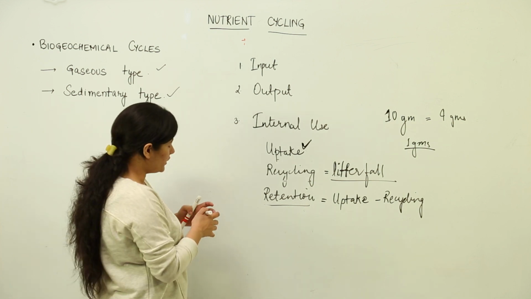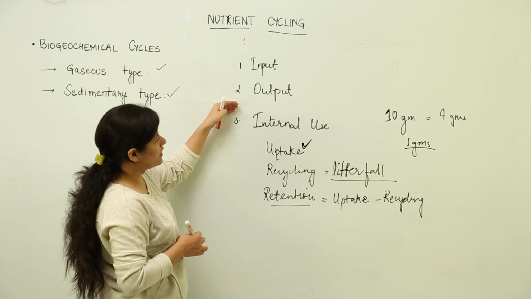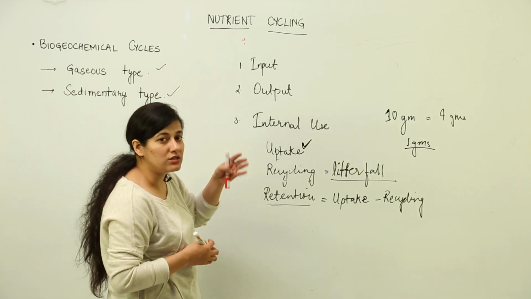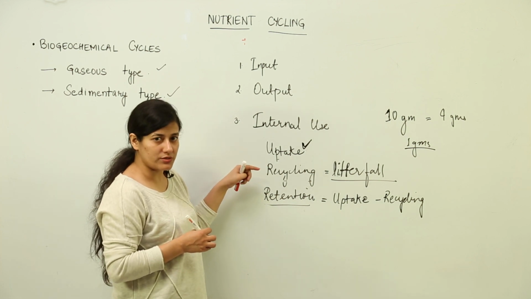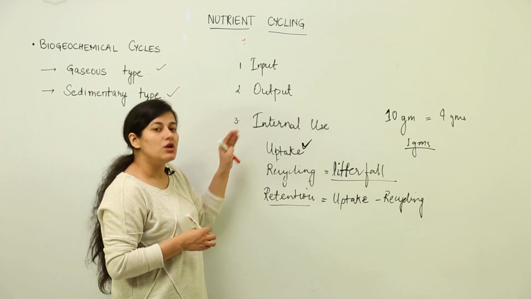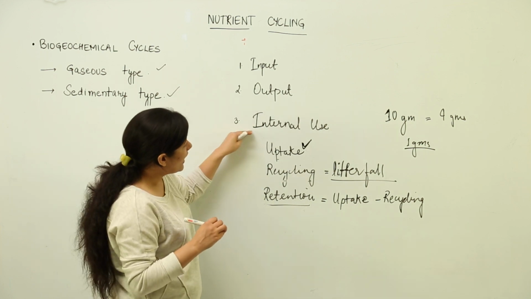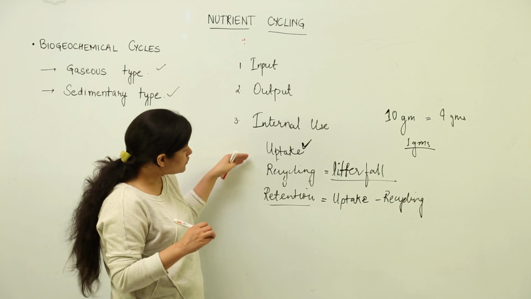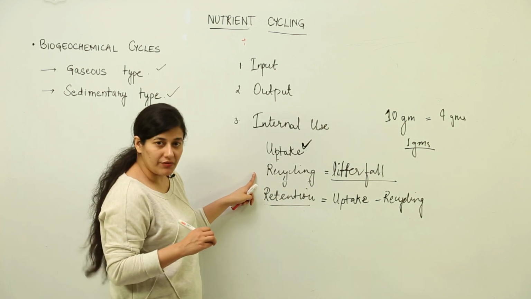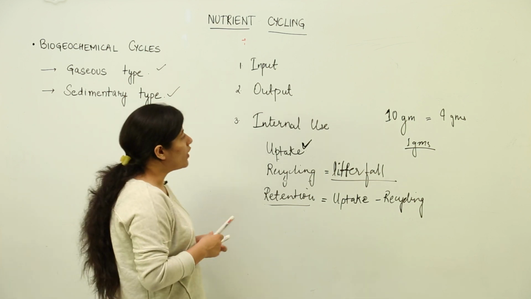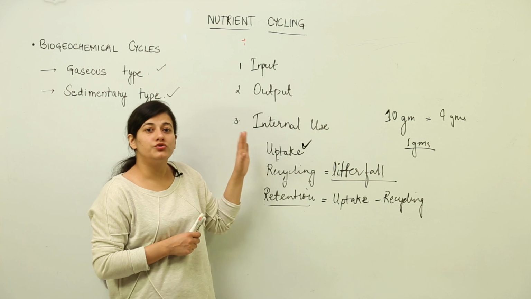So this is what happens in nutrient cycle: there is an intake of the nutrients, then there is output of the nutrients which is visible in the form of biomass. There would be an exchange between the two ecosystems, where one ecosystem could be related to the other by the exchange of nutrient cycling, and then there would be internal use which would be done by these 3 steps. First there would be uptake, then there would be recycling, and it would be moving from one source to another, and that would be the component of nutrient cycling.